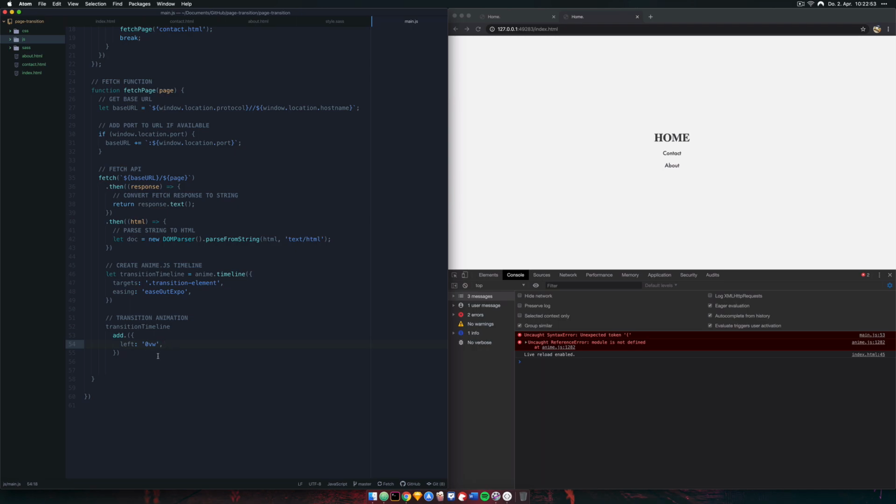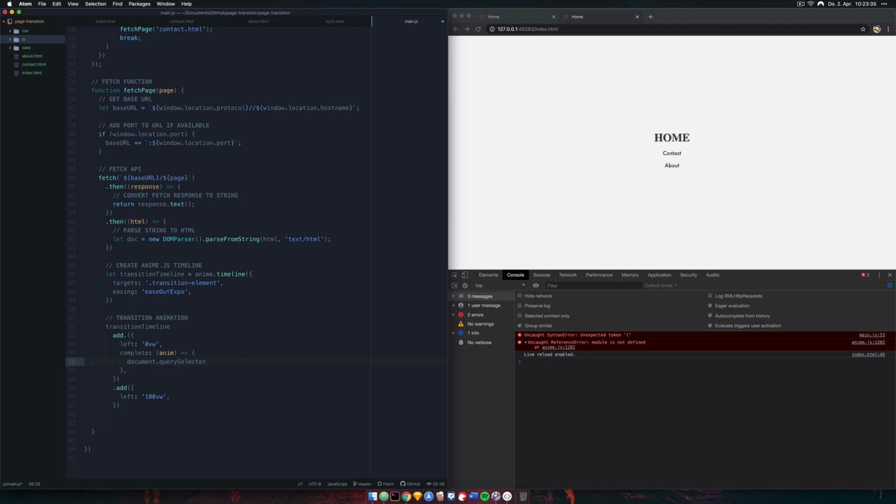And then the second part of the animation will be .add again, same thing, and we're going to do left, and in this case it will not be minus 100 viewport width units, but rather 100 to push it to the right of the viewport. That's basically our animation already. The only thing we need to add here is a complete function, which is a callback. It works by writing anime or anim, that's how we do it, and then an arrow function, the comma there, and we'll simply use document.querySelector.